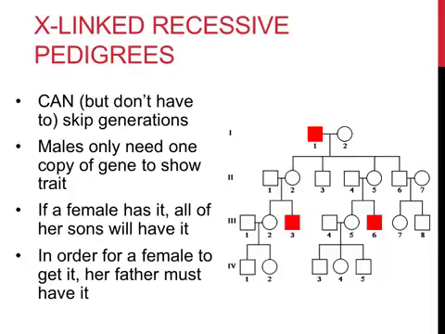Because of how X-linked recessive traits work, there are some specific things that you can do to identify them in pedigrees. Since males receive their only X chromosome from their mother, if a son's mother has an X-linked trait, her son would always get it. If a male has one copy of an X-linked trait, he would show that trait since he only has one X chromosome. Since a father only passes on his X chromosome to his daughter, a father must have an X-linked trait in order for his daughter to have it.